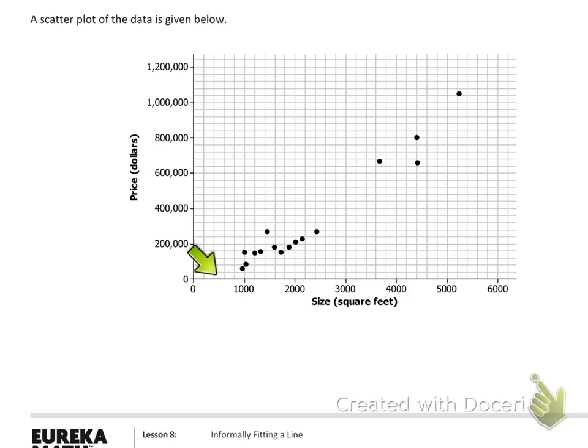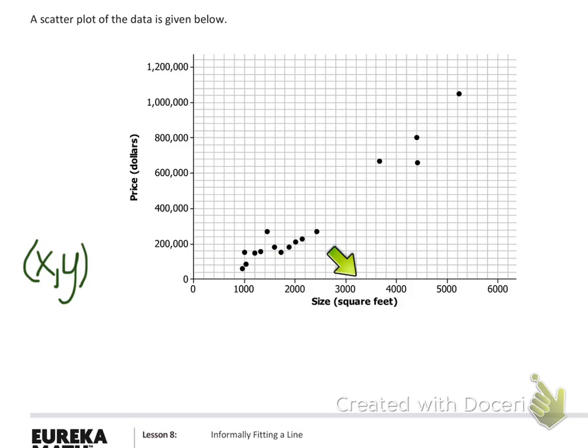So it's the first coordinate in the XY pair, and the horizontal is the first coordinate, and then the vertical would be the second. This is the independent variable. It's the thing that we choose, and then the dependent variable depends on our choice of independent variable. So the way this scatter plot is graphed, it's assuming that people want to choose the size house.